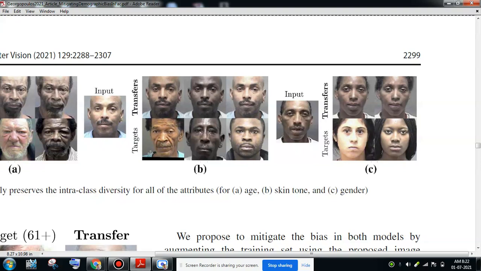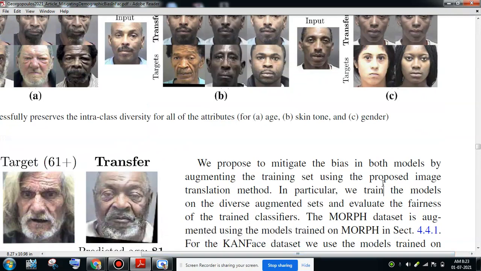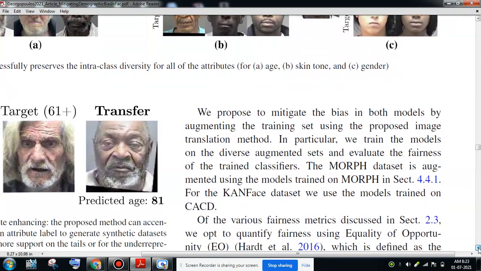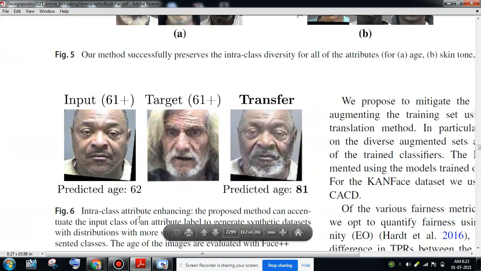Here also you may get confused. This is the input image, this is the target image. For age change, you need to change the age characteristics and combine. This is the resultant image that you are seeing. And here also this is the result image of their system, where they are trying to change the skin tone and gender, both changed here. And here you can see the age factor also, they have changed it. See here, this is the age, and they are changing it to 62 years, and the target image is like this. So this person's face is changed to this aged face.